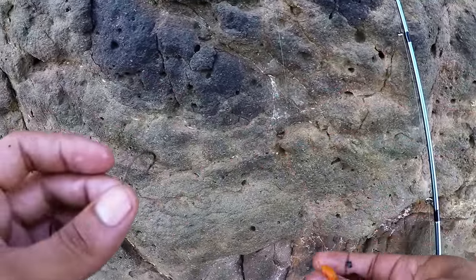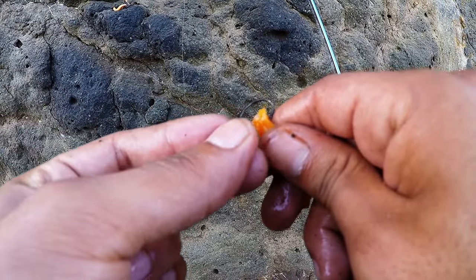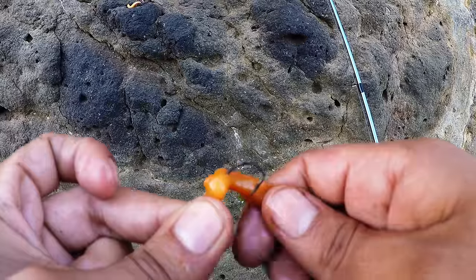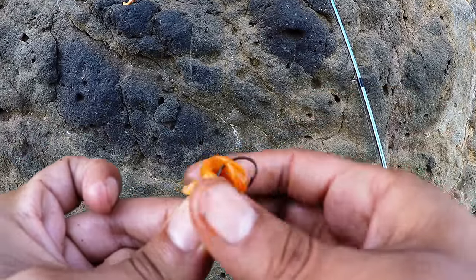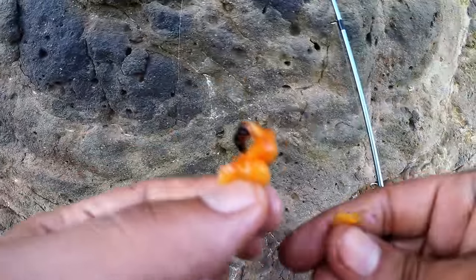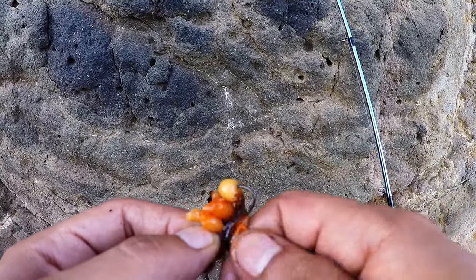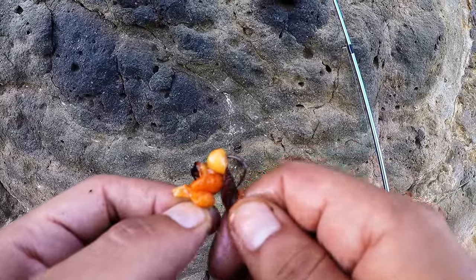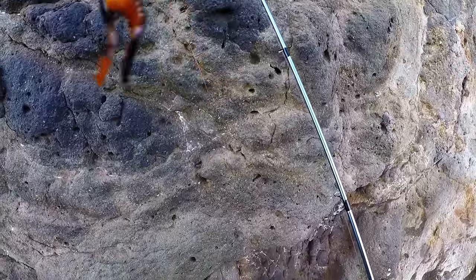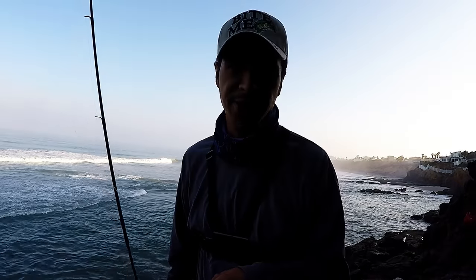And now, to rig the mussel onto your hook, it's real simple. You just kind of braid it in there. See? Just like this. Simple as that. And put the other piece on. And there you go, guys. It's ready to be fished with. Now that we got our mussel rigged up, let's get to fishing.